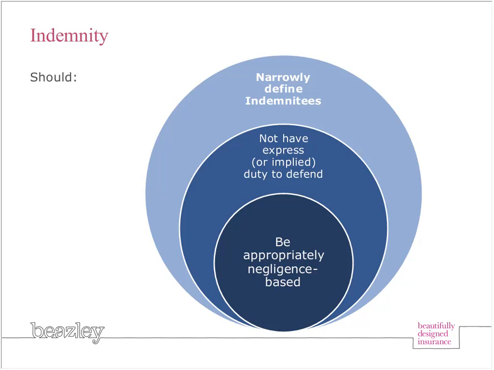The problem is the laundry list that clients like to add as part of the definition. So it can include anything from lawyers, contractors, lenders, assigns, successors, parent companies, subconsultants, third parties that are undefined like agents or representatives. All of those third parties are either too broad or you don't have a contract with them. So you really should not be required to take them on as an indemnitee.